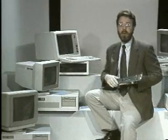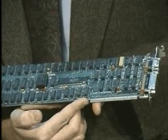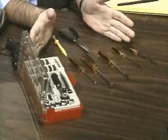Any expansion boards that fit in the PC must be compatible with an electrical interface standard called the 8-bit Industry Standard Architecture bus. Industry Standard Architecture is usually abbreviated ISA. Here's the basic set. It's a lot cheaper than $50.